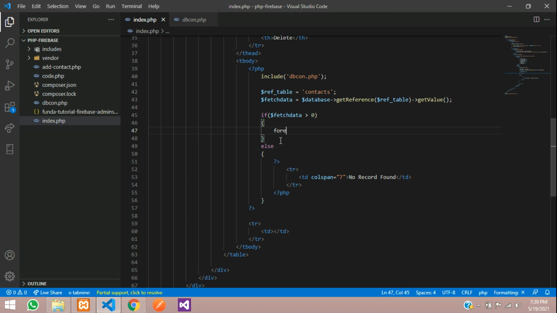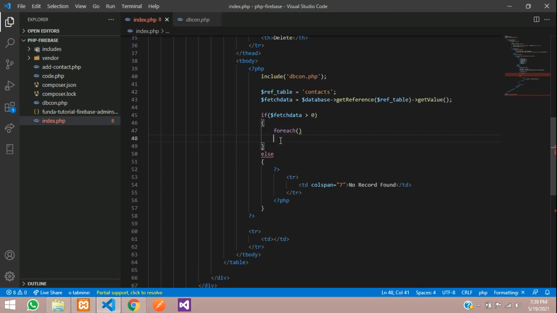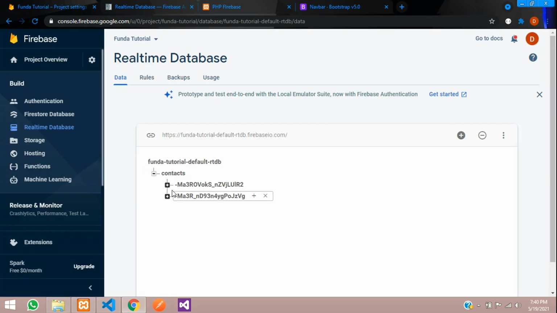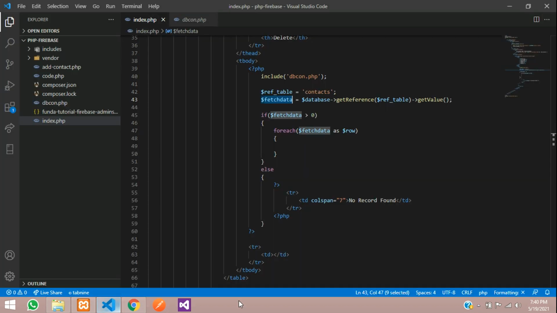Now guys, if the condition is successful, then what are we going to do? We need to loop the data with a foreach loop. Now let us copy this variable fetchdata and send it inside this as $row, and I want the data inside this contacts table. I need the child ID also, which you can see is the child, and inside that are the children. Let's get back. That we can take with the help of this $key. $key is equal to, with an arrow, and then you need to loop that data over here.